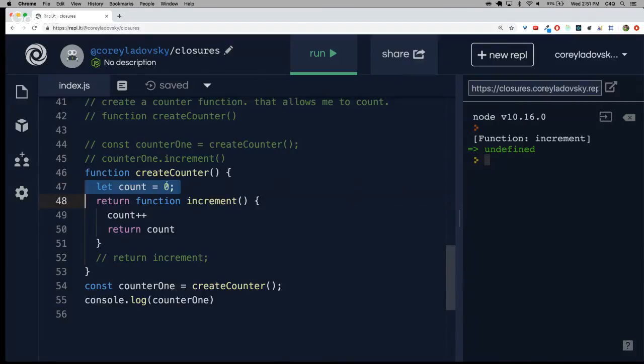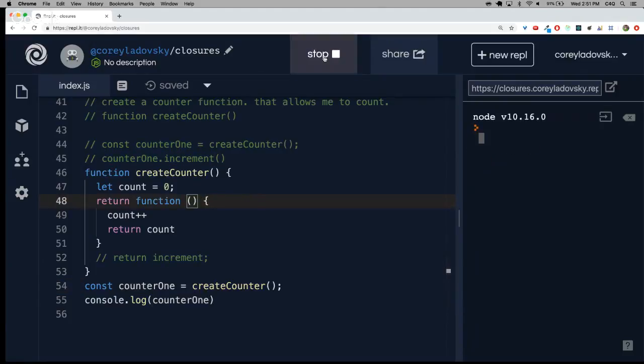Now this uninvoked function keeps a reference to this variable because it's within its scope. So that's pretty cool. So now we can see, again, I'll run it. Our function is increment. Now, some people might say, do you even need to name that function? No, right? I don't need to name it because I'm naming it here, counter 1. So maybe I'll just make it an anonymous function. It's just function. You still with me? Right? We're returning this anonymous function, but here we're giving it this name, counter 1.